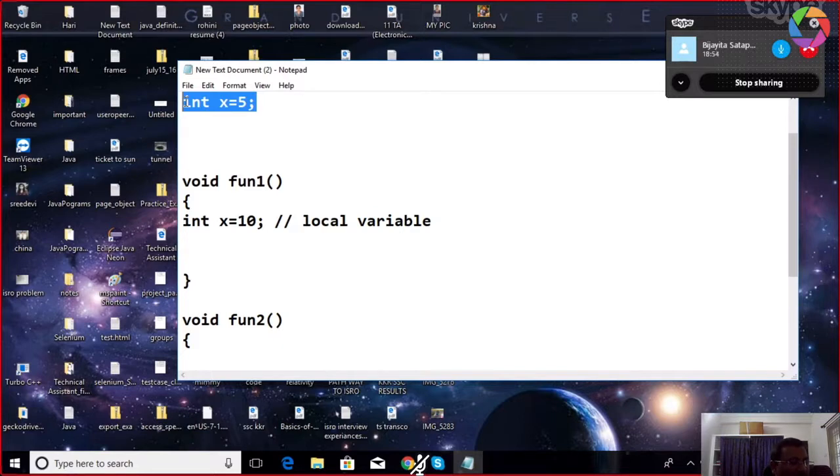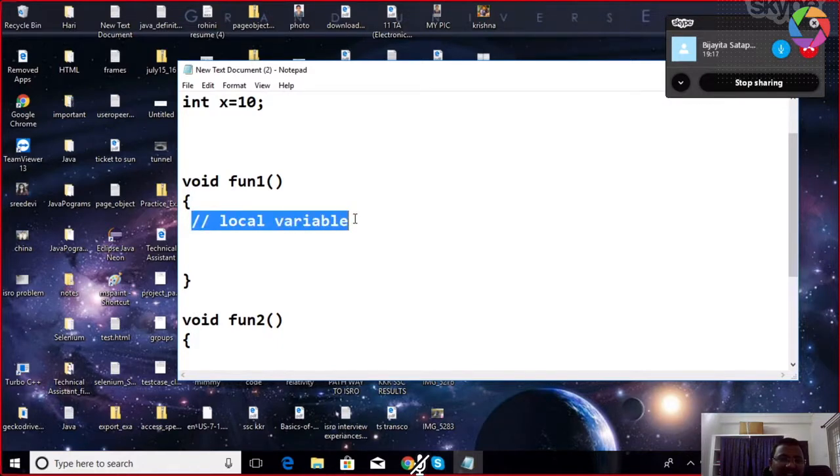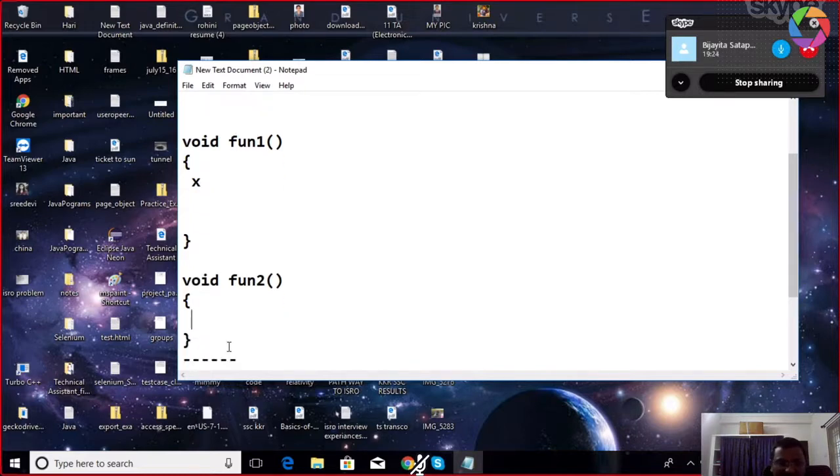Now I have a requirement where I want to access the same x variable in different functions. In that case, if I declare that variable outside of the function, not inside any function, then it can be accessed here, or similarly you can access it in function 2 also.